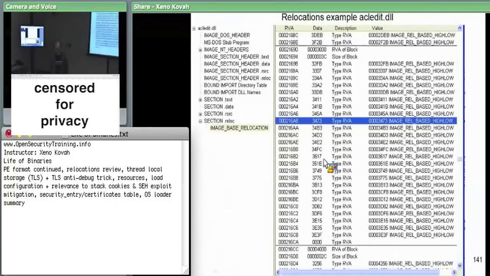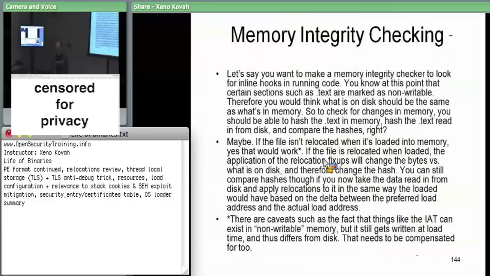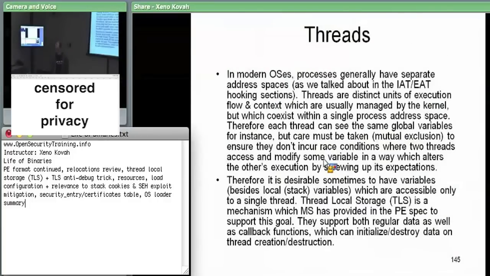And so that means for memory integrity checking purposes that the stuff in memory will be different anytime it gets moved around. So for executables, like I said, on non-ASLR systems, they're probably not going to be relocated, and therefore they're going to be what you expect. DLLs, they may or may not be, and kernel modules, since I said the OS loader doesn't even care, it just loads them wherever, those are almost certainly going to have relocations applied.